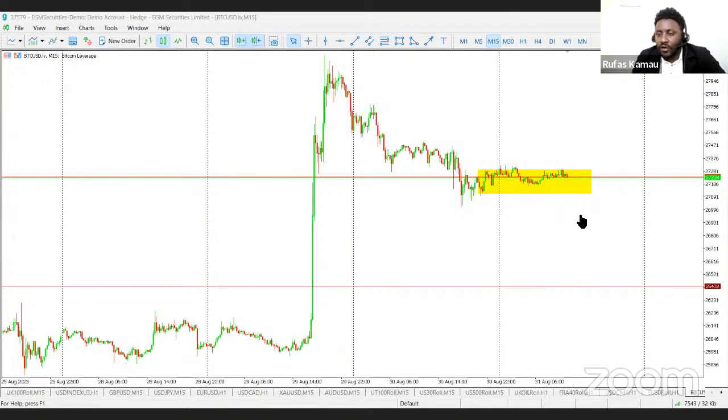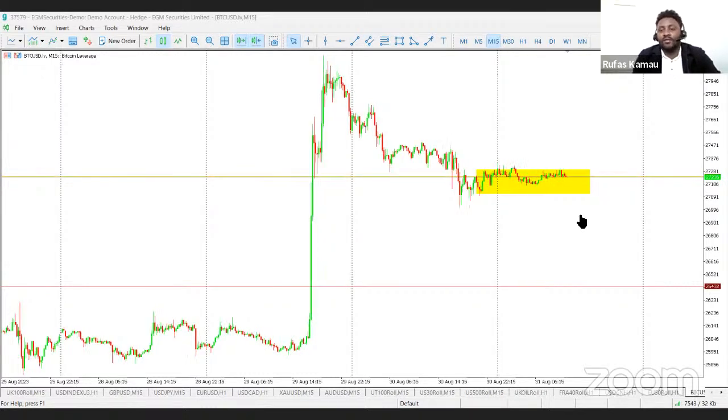Can you make a prediction for NFP given the divergence? All the non-farm payrolls this year have been revised downwards. So that tells you a lot. The job market is softening. There's a high likelihood that the NFP will miss, and that would probably weaken the dollar further. But I don't know about that. So that's why we wait for the announcement. It's a bad play to try and predict the news, because you can be wrong and it can have some bad impact on your account. But of course, there's a high likelihood that the NFP will miss.